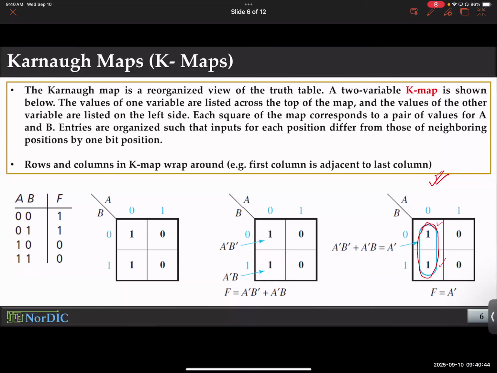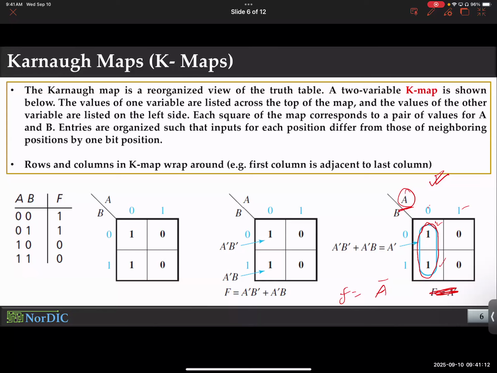A doesn't change, right? You see my point? Okay, A doesn't change. So basically, what you have to do is take the variable that doesn't change, which is A here. And what is the value corresponding to A? 0. If you have 0, you have to prime it. If you have 1, you don't have to prime it, just the variable A. So this is your functional output, F equals A prime.